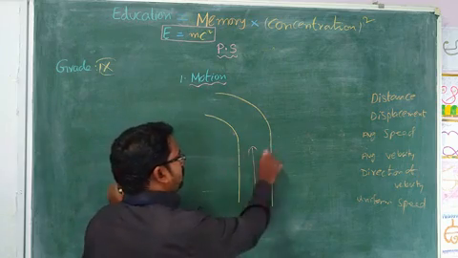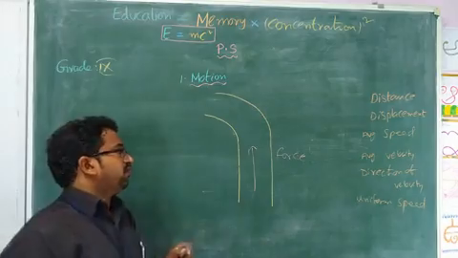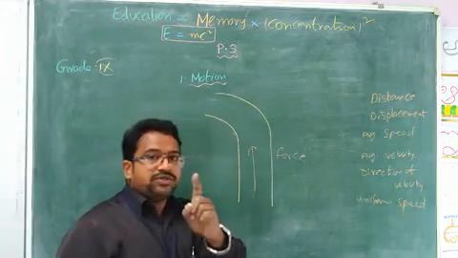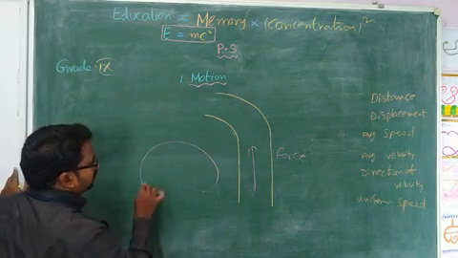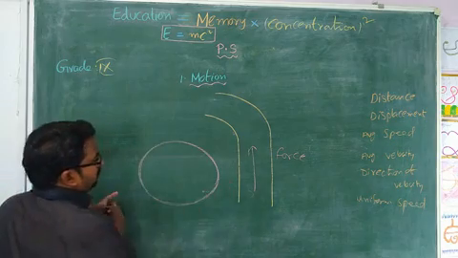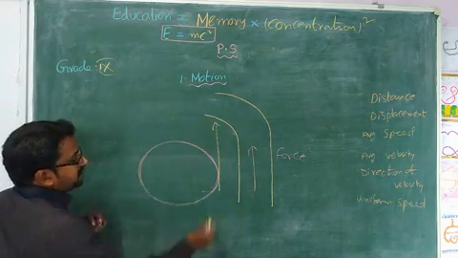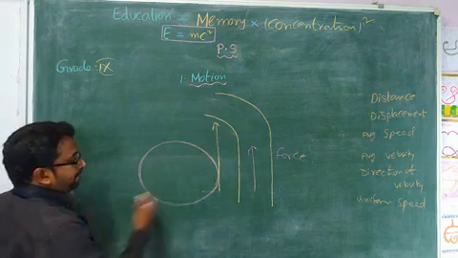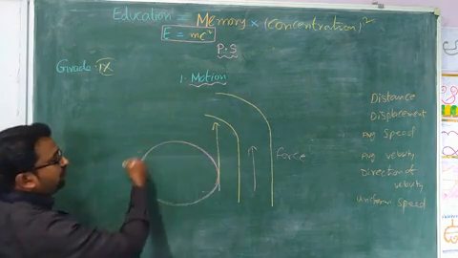So suddenly what do we have to do? We have to apply some force. So we have to convert the linear motion into circular motion; we should apply some force. Similarly, the body is in circular motion. When you release the force, it will move in tangential direction. Means the body wants to move in tangential direction, but what you are doing? You are applying some force to move in a curved path.